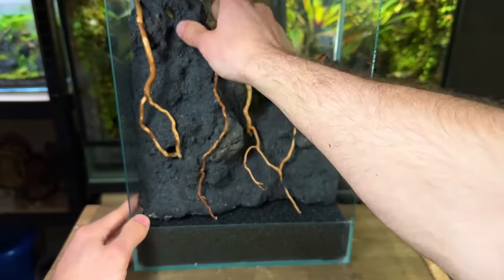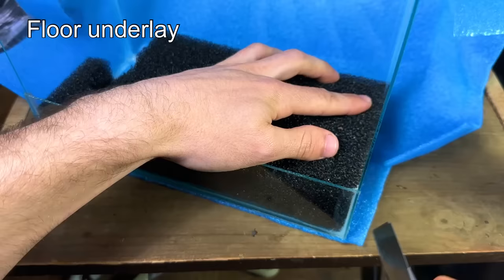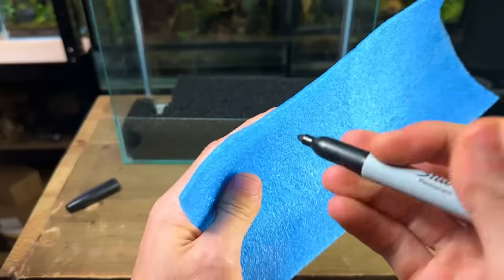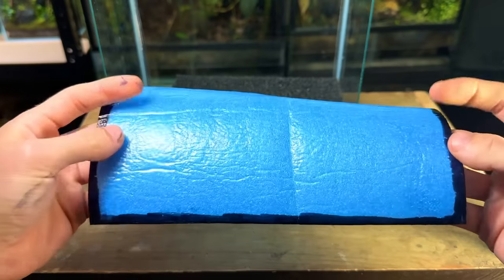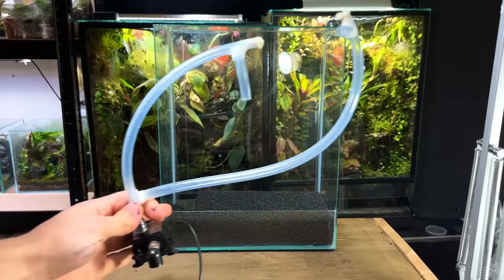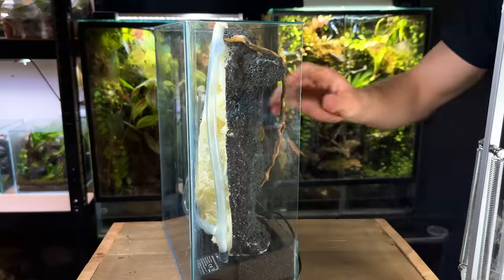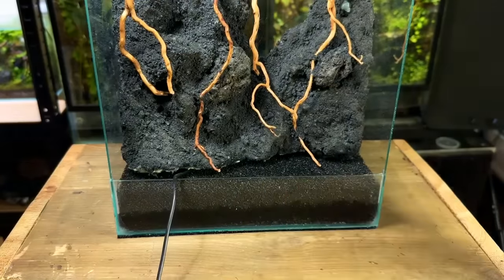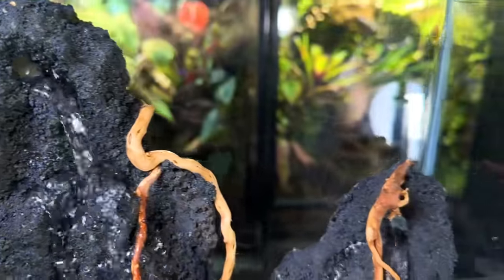When placing it inside the tank you can see that the yellow foam reflection is gone. I'm going to take a small section of foam, cut it to size to sit on the bottom of the tank — this will protect the glass from any uneven surfaces. I'm using a black sharpie to cover the front and sides so the blue doesn't stand out. I then took some double-sided tape and stuck it to the bottom of the tank. Now it's finally time to put the background, pump and tubing together and give it a test run. I filled the bottom up with water until the intake was fully submerged and then plugged in the USB cable. Both halves of the waterfall worked great but were a little more powerful than I expected — I'll show you how I went about fixing that later on.